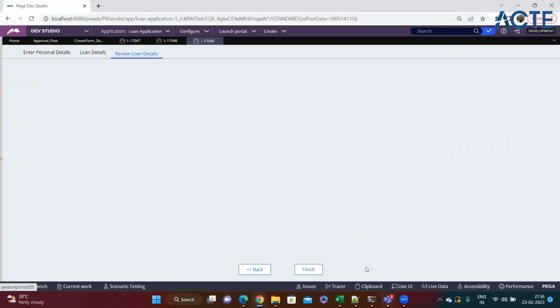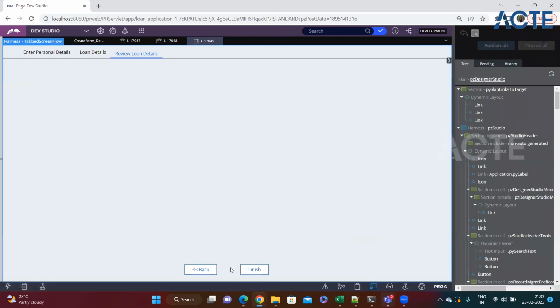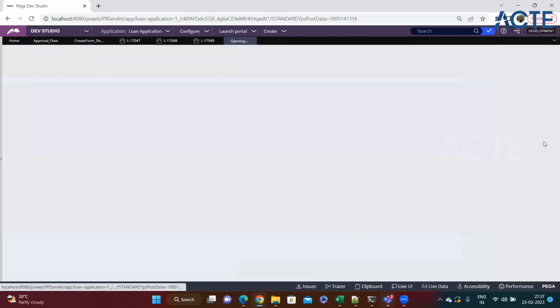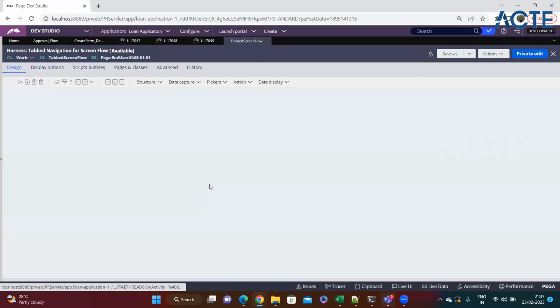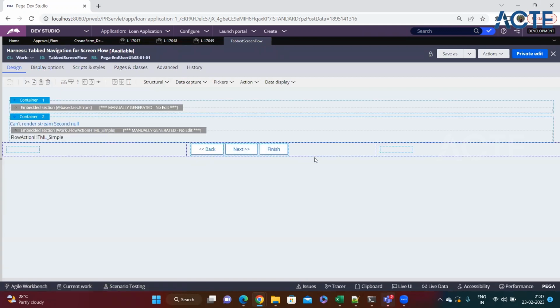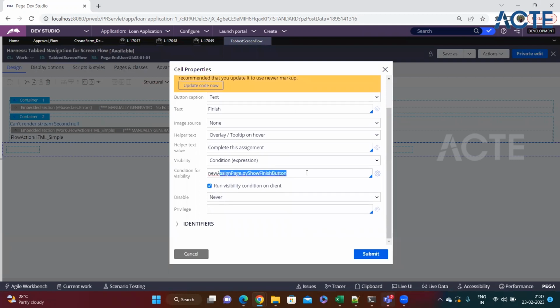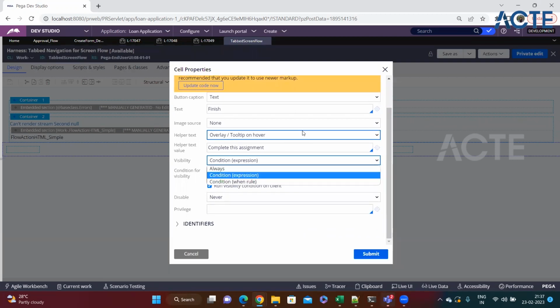what you can simply do is go to the live UI. I've already told you, right? Whenever you want to see the section name and all this stuff, just go to the live UI and click on this button, then go here to the harness, and inside the harness you can see these buttons. You can just open them up and see what the visibility conditions are and all these things.